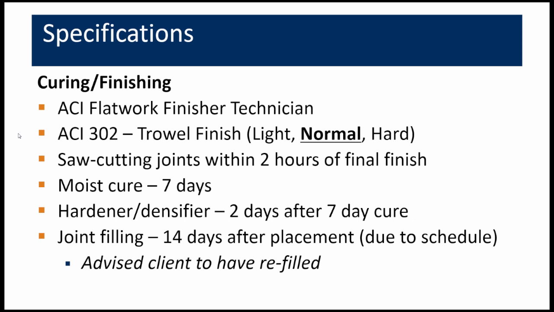Some of the considerations we made, due to the cause of the initial failure with the weak layer at the top surface of the slab, is we wanted to make sure that the curing and the finishing of the slab that we specified was well addressed, since mistakes during that phase seemed to have led to the failure that caused that weak layer in the first place. In our specifications, we include a requirement that the contractor have on-site an ACI-certified finisher. In ACI 302, they specify different levels of trowel finishing based on the use of the facility and the expected exposure from vehicle or foot traffic. In our instance, we specified a normal trowel finish. On the next slide, I'll show that table and talk a little bit more about that.